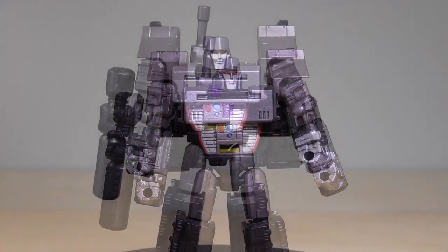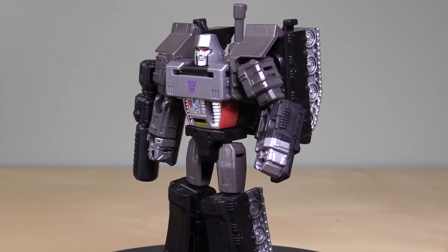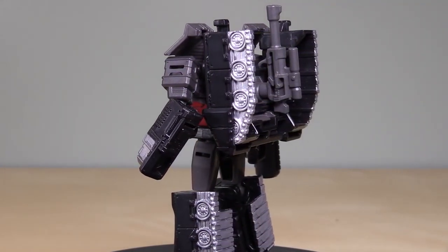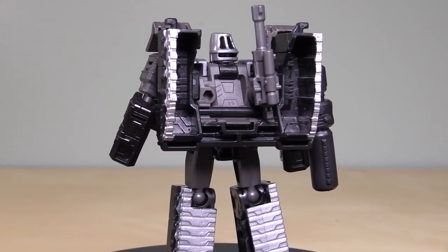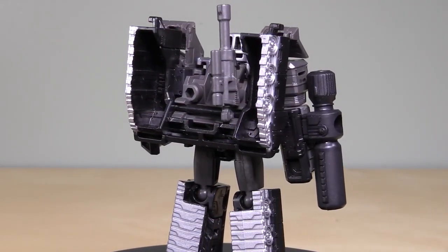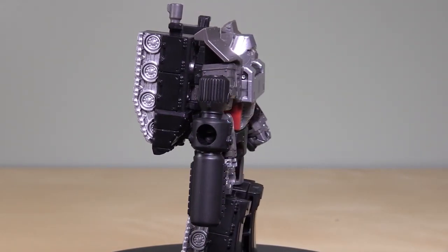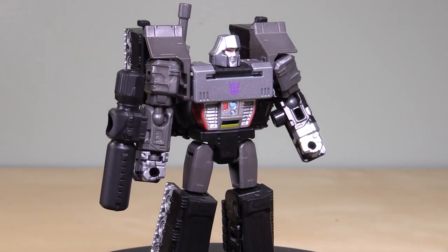That is a very nice idea. I actually like this figure quite a bit. I have one major issue with it, and we'll mention that later. The treads on the back are fine, and I really do like the giant pylons he has for shoulders. The backpack is a bit much — I get what they're going for, and at this class, that huge chunk of plastic is the most cost-effective thing they could do for the treads. The fusion cannon could be a little bit bigger, but its size does work for the figure. The overall paint scheme is really, really nice.